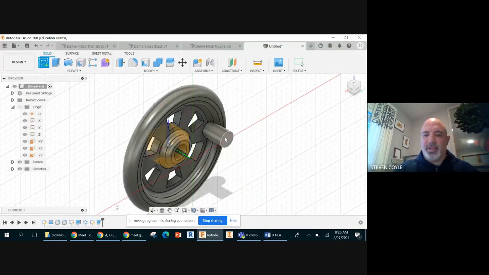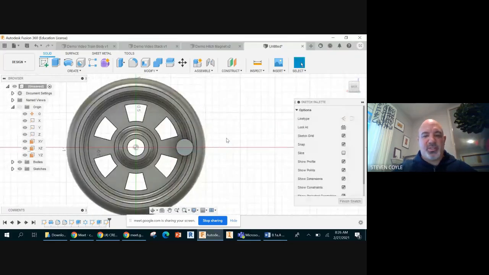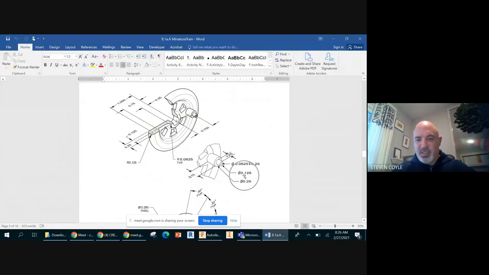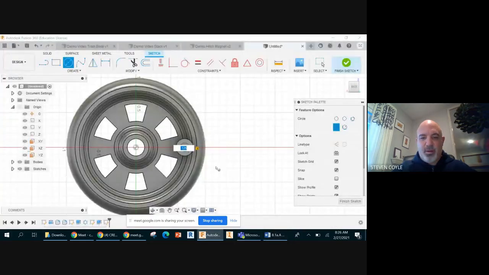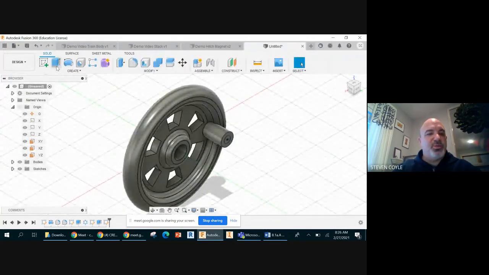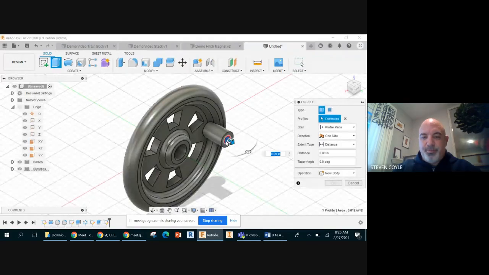So now, like I said, sketch, extrude, sketch, extrude. Right now I'm going to go to here. I'm going to draw my center point circle again. This one here is going to be 0.125, I believe, again. Where I'm getting that dimension is right there. Then it's going to be extruded up 0.125. So 0.125, yes. Finish sketch, extrude. 0.125.